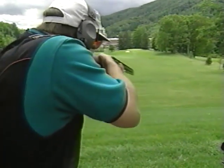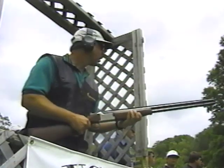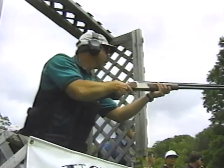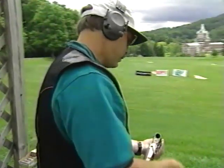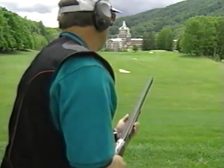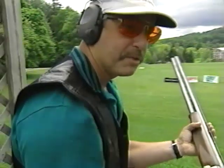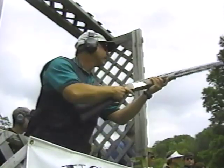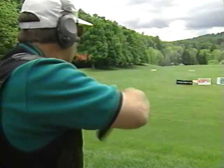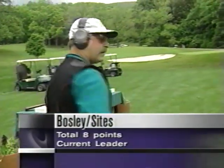Cliff Sites is up in the box, wanting to stretch his lead before Graybeck and Carlisle come up. He breaks the rabbit very strongly. He picks up one of the pair of rabbits, then breaks both birds of the final pair, ending up with a birdie — three points. His partner's shooting gives them two more points, totaling three points for the team. Adding that to the five from golf, they end up with eight points and are the leaders at this point.